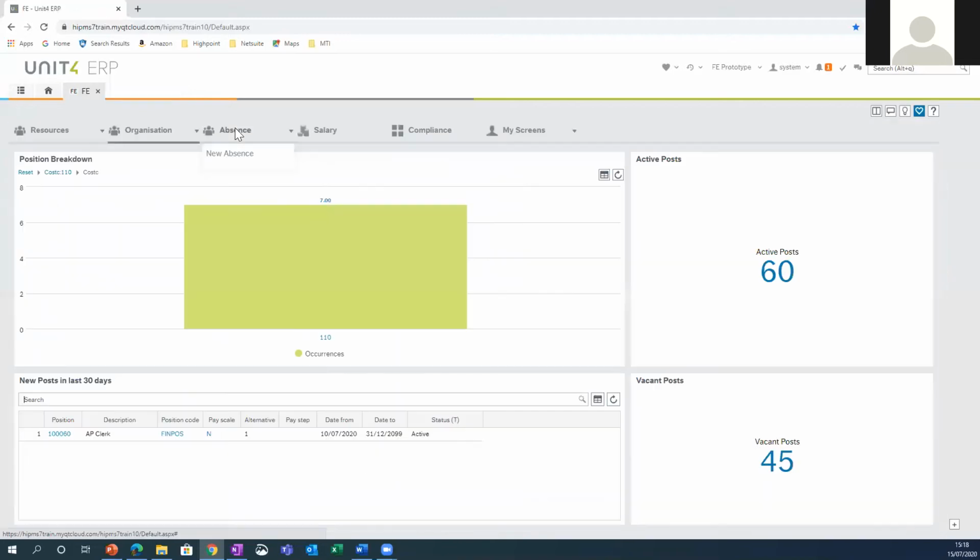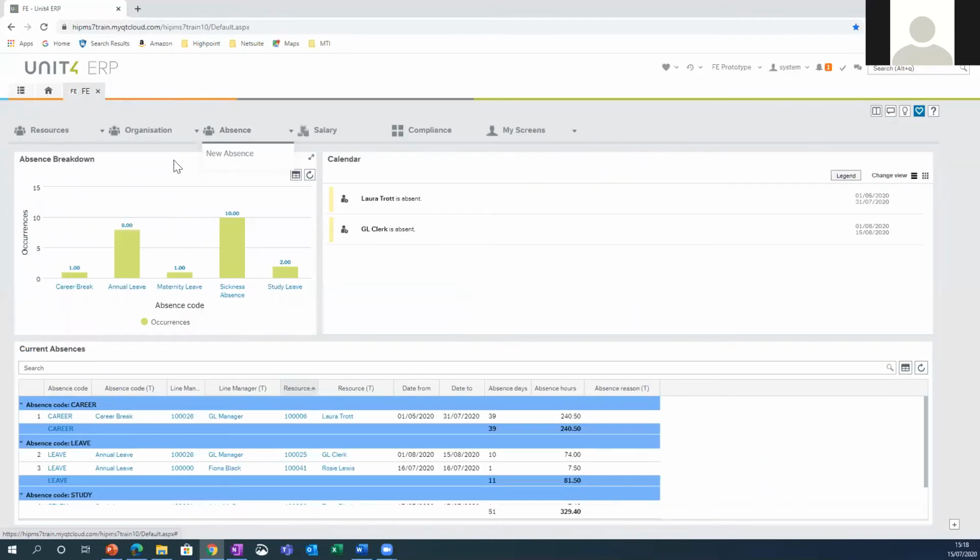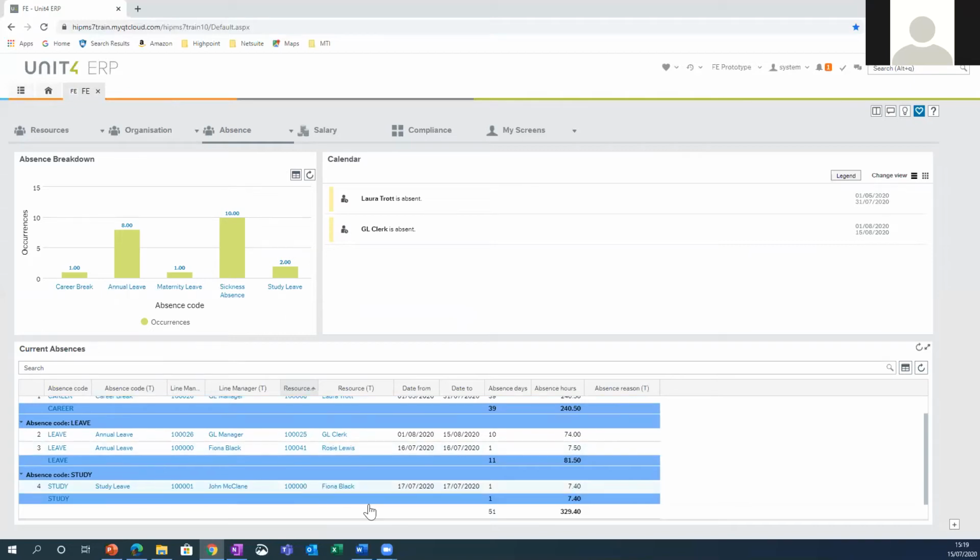If I click on absences, I've got here an absence breakdown: annual leave, maternity leave, sick leave. This shows who's off at the moment and the number of days. And then down here we've got the current absences. So Laura is currently on a career break, and I've got Rosie on annual leave and somebody else on study leave.